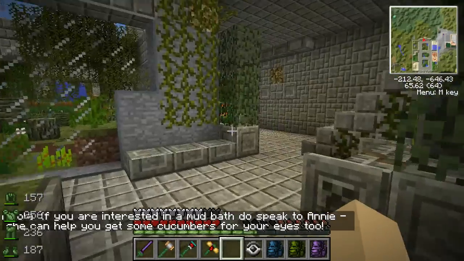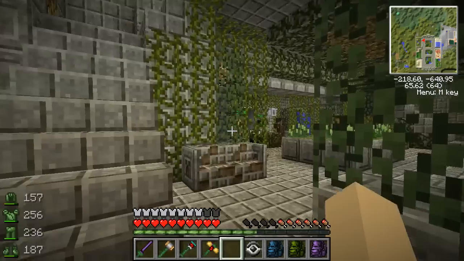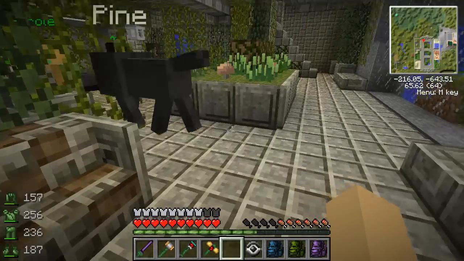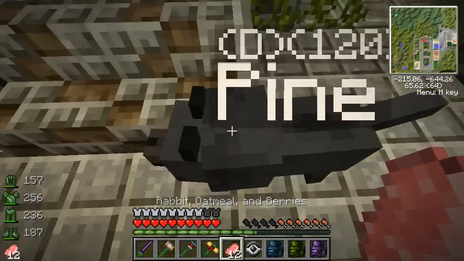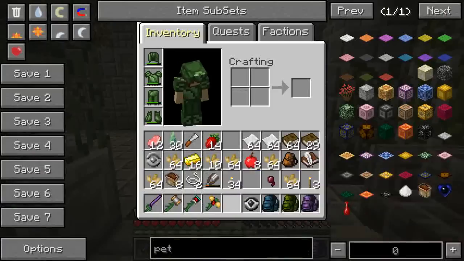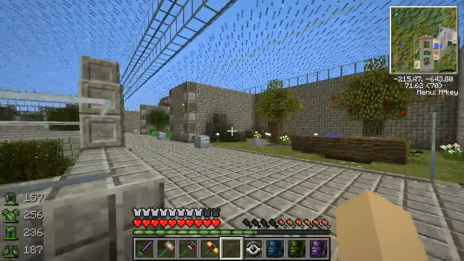That might be a little overpowered, but I think we will fly on Sunflower and we will go find a mud area. Pine, oh, you're getting a little hungry. And we'll do that today. So today we're going to fly off into the distance. We're going to collect a bunch of mud and we are going to bring it back to Annie.